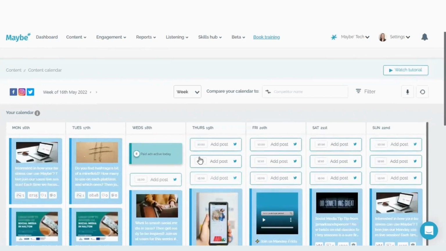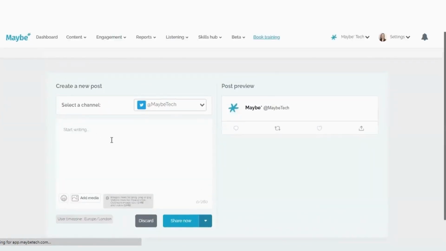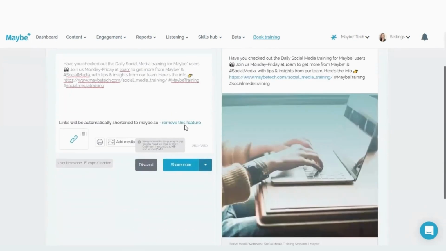So every time you add a post to your queue, it will add it in turn to these slots that we've just created. So I'm going to click Add Post, and I'll show you how to add posts into your queue. And it's really easy. I've pre-written a post just here. You need to check you've got the right channel selected. I set that schedule for Twitter, so I want to post to Twitter. I've got my caption, my call to action, hashtags, etc. So I'm happy with that post content and the image it's pulling through.